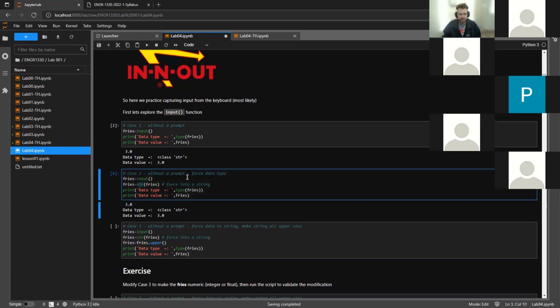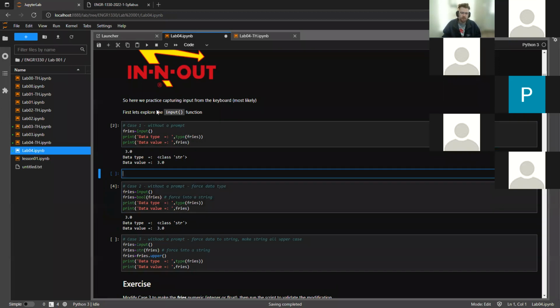Let's see if we can do something different. I think I can do this. Well, I'll just print the type and then print true.